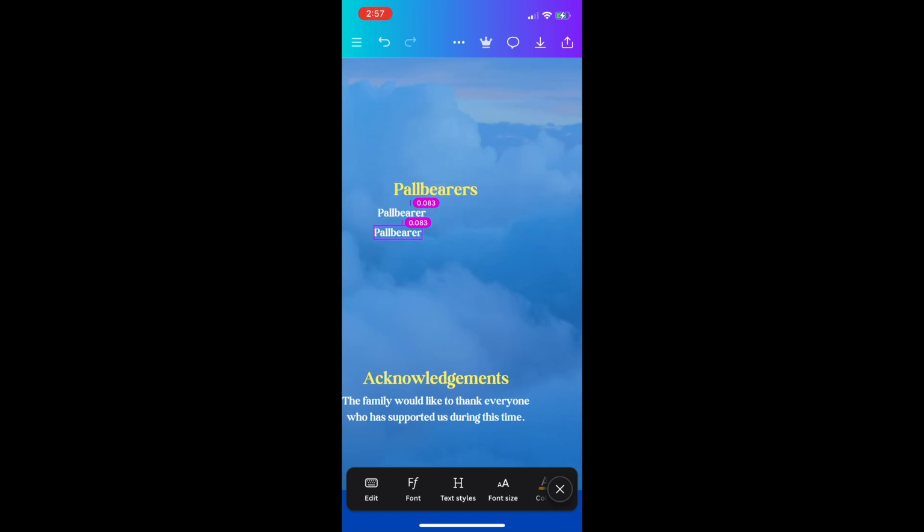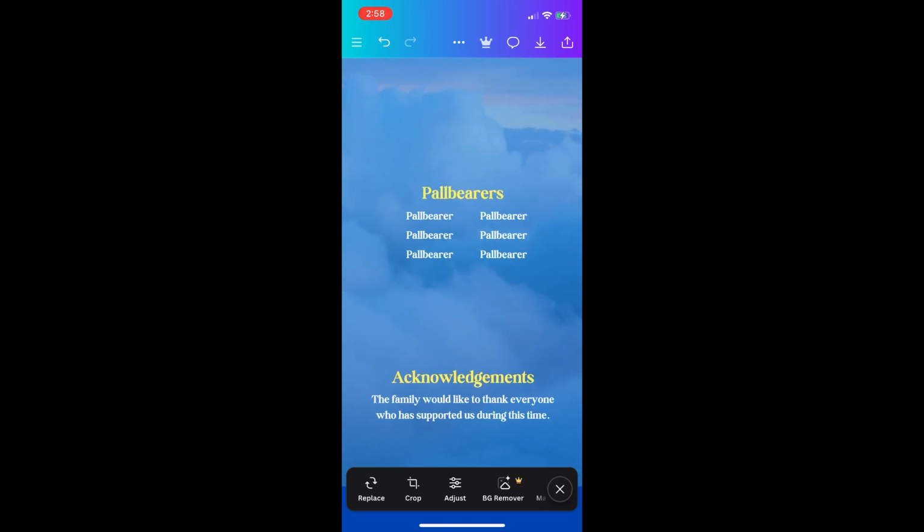Duplicate, and then we want to duplicate one more time. Move this over to the side here. And then duplicate, and then duplicate. So we got 6 pallbearers. The names go right here.